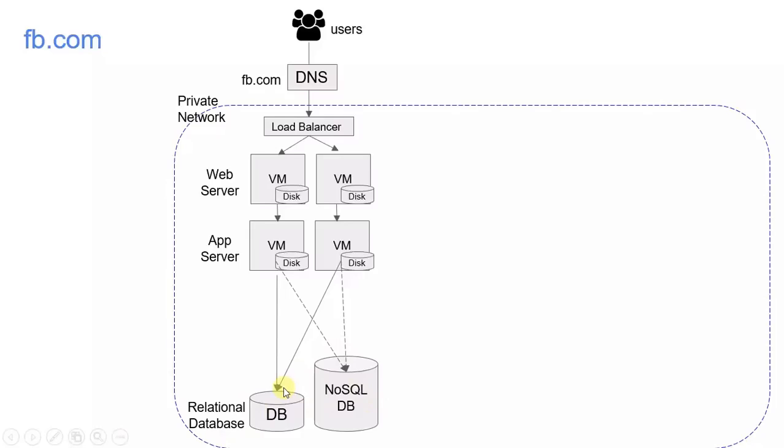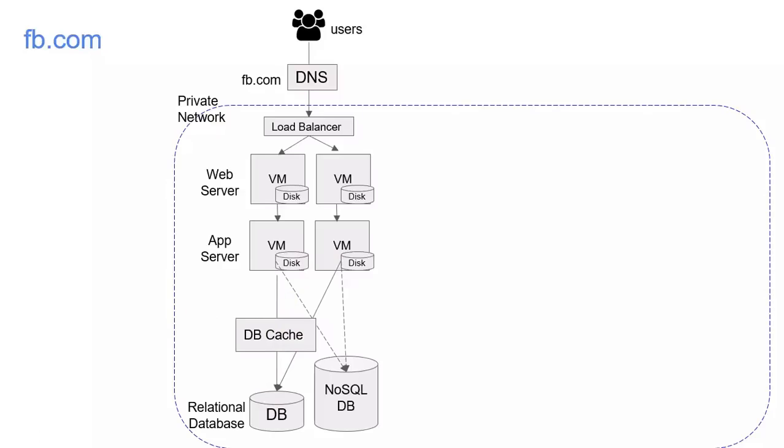Maybe there are very read-heavy operations happening on this database, and for that typically you will bring in one more component which is called database caches. Okay, so you bring in some database cache engines like Redis or Memcached, where you can query the frequently accessed data so that your application servers don't hit the database, but all the requests are served from this cache engine. Okay, so this is a fairly better architecture than what we started with.